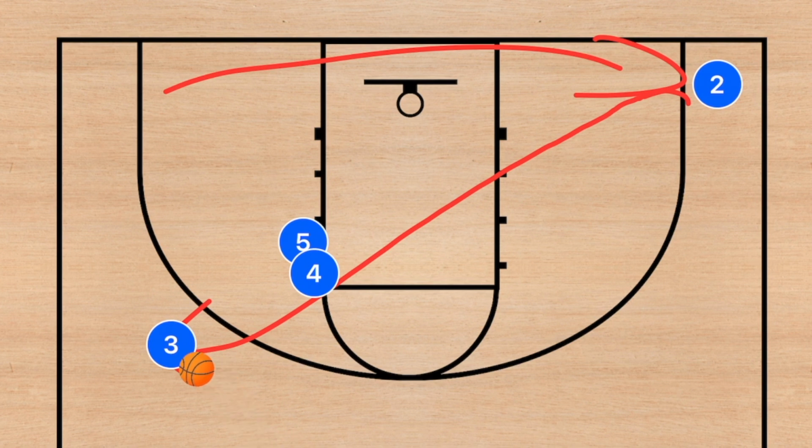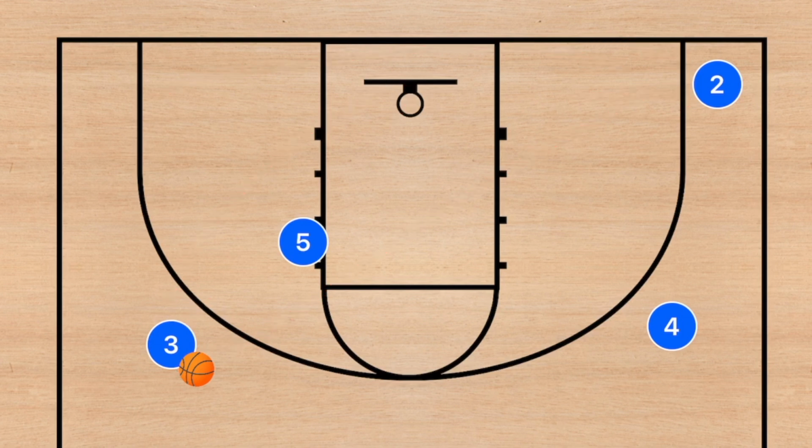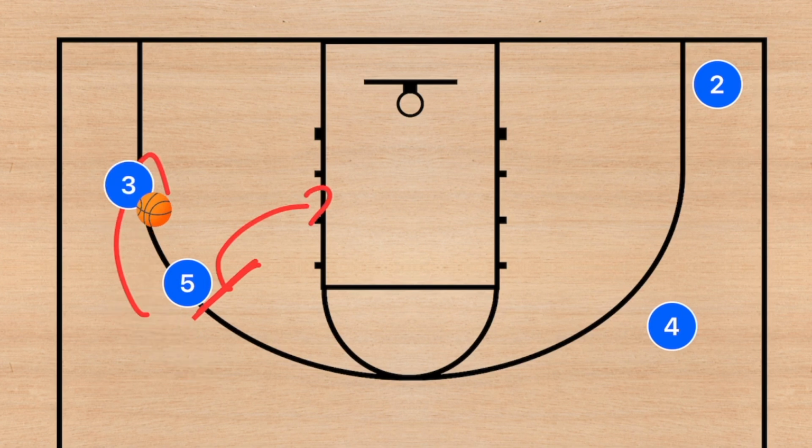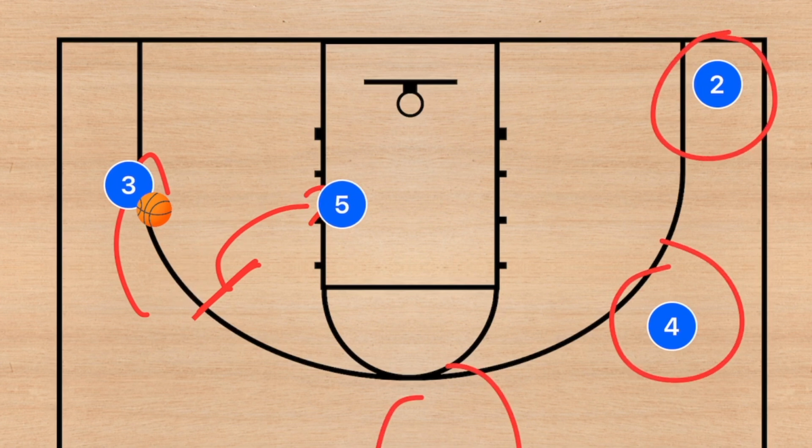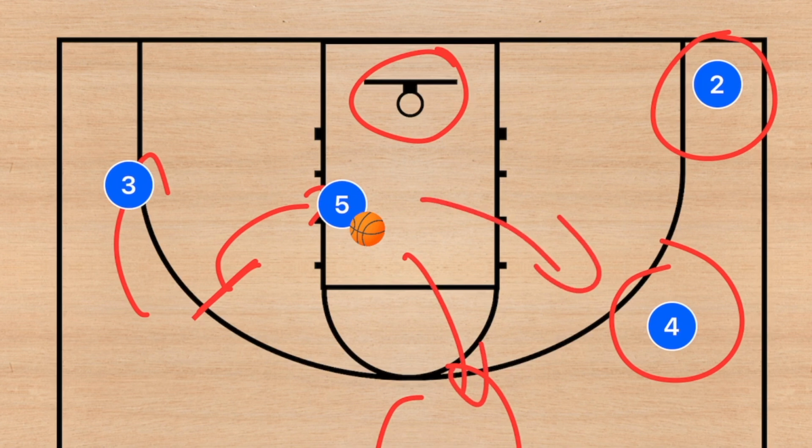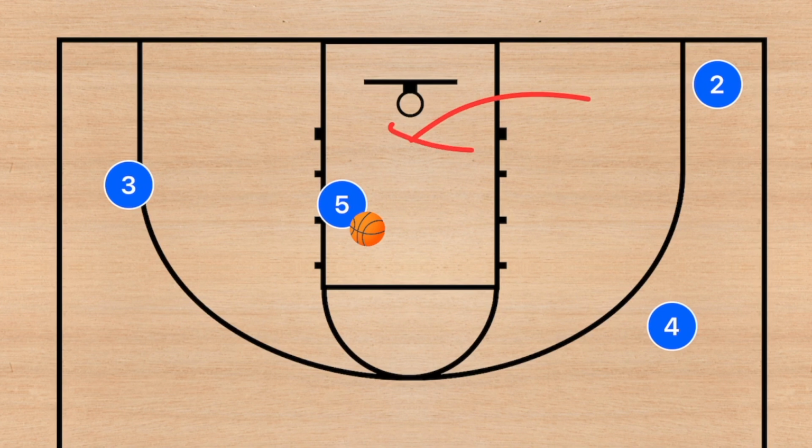We would then have player 4 clear out if player 3 didn't have that shot, and then we would have player 5 set that screen on the baseline side, because now we can use that screen, have him roll off, and now we have 3 options on this side. So if player 5 was to get that ball and he didn't have the opportunity to score, he can then kick it out to one of these 3 players for the 3-point shot. Because what will usually happen is one of their men or multiple of their players will come down and drop and play some help defense, in which case you just kick it out for a 3.